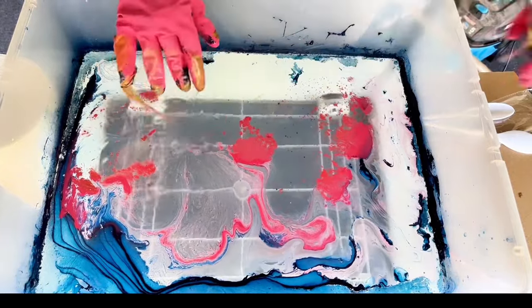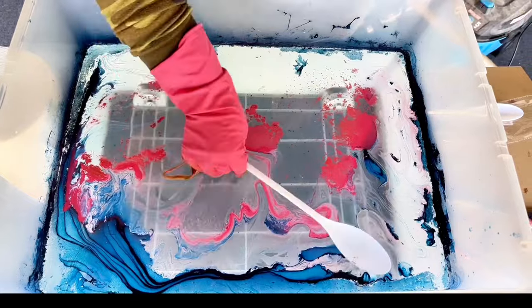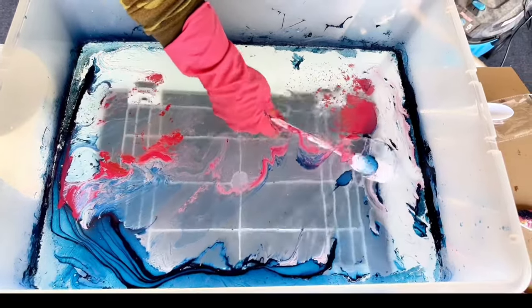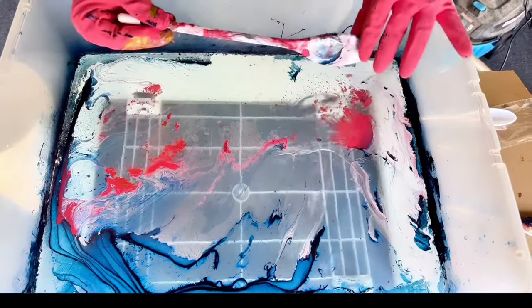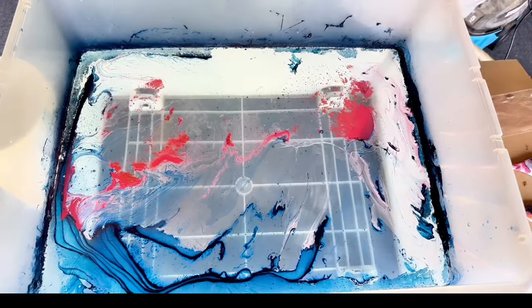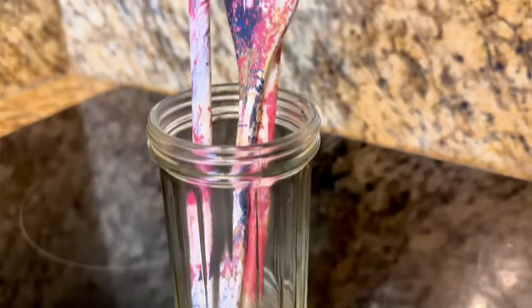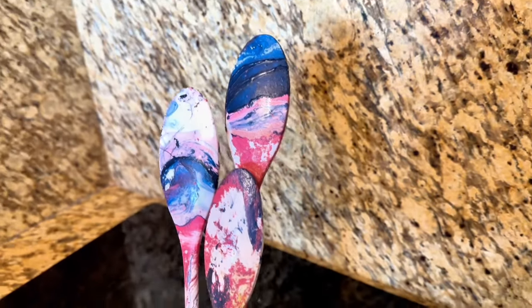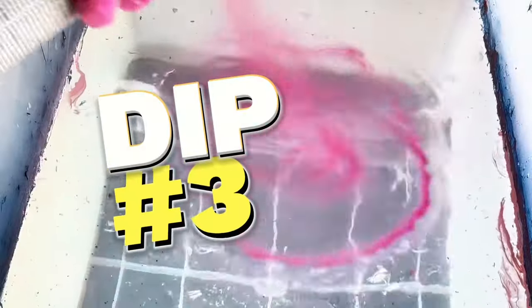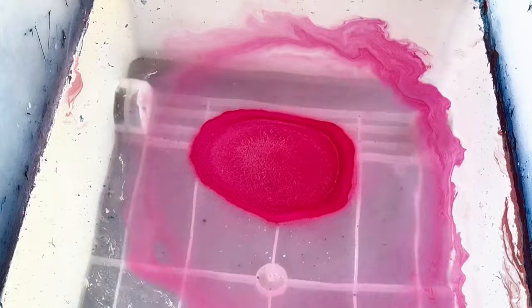This was only my second piece to try this effect with, and you can see how it gets a little stringy. There are a couple of reasons for that — number one, I puddled the spray paint a little too much in certain areas. It needs to be light, even strokes and not all concentrated. But look at how cute they turned out! I love the final effect, and these would make a really cute gift.